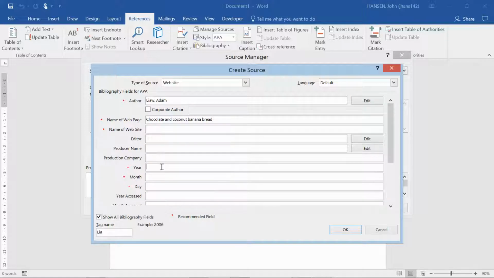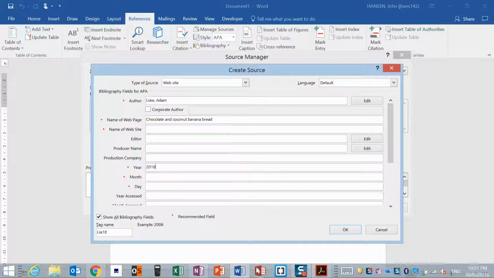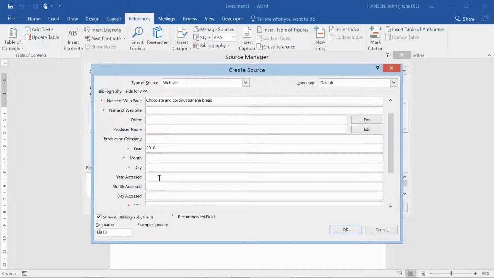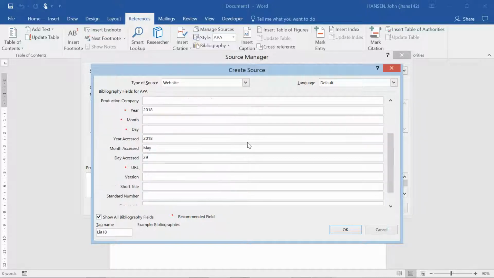Next step, I want to go down to the year box and type the year this was published. So this was published in 2018 because I just found it on a website. It's just recently published. And then come down and you've got these three fields: year accessed, month accessed, day accessed. So I'm creating this video, year 2018, type the month May, type the date 29th, and then the final bit you need to do is give the URL.